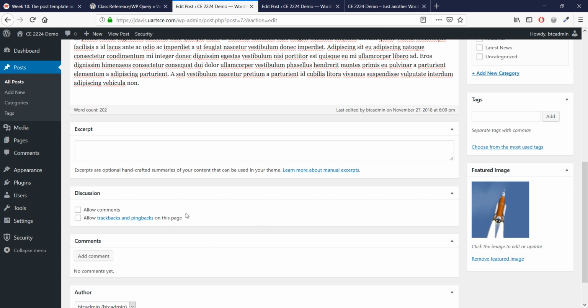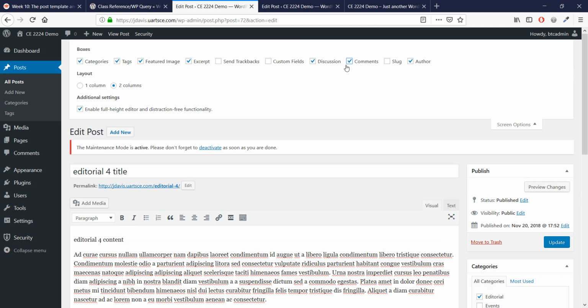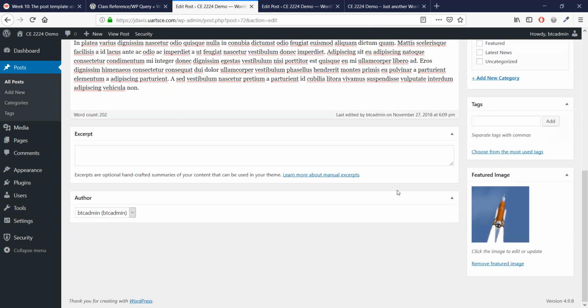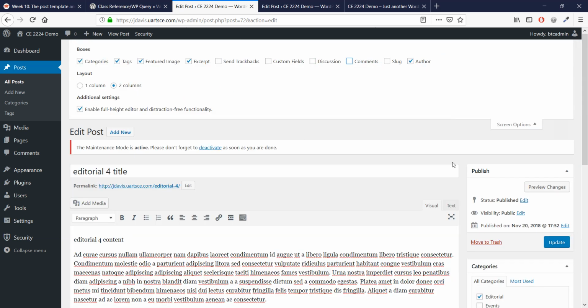Again, highly recommend that you don't. But if you don't actually care about those things, you can keep those unchecked so that you're not worrying about that here. Just 1 second. So you also have this thing for custom fields.